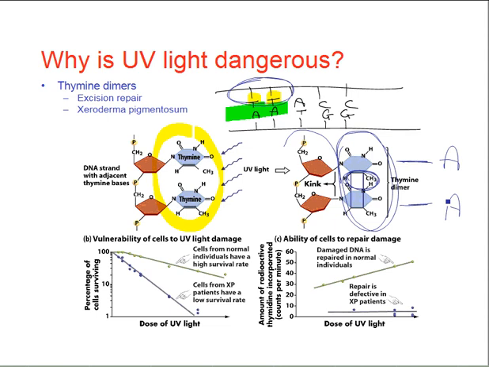And why is this a big deal? Well, the big deal is you'll notice that this physically contorts the phosphate sugar backbone. It actually produces a kink or a bend in the DNA strand where the 2 thymines have joined together. And what that does is it actually inhibits proper functioning of things like DNA polymerase 3 or RNA polymerase or other molecules that might want to interact with that DNA to copy it at some time in the future.